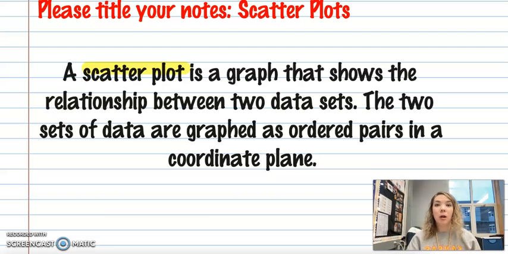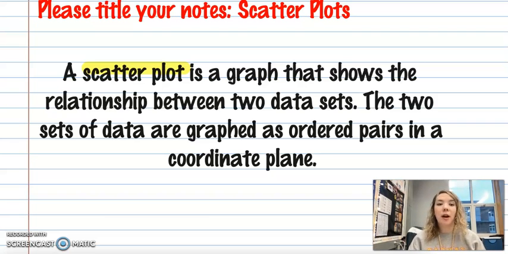And next week we'll do what we call two-way tables, but both are called bivariate data because they have two variables. So the first one we'll focus on is a scatter plot. This is already printed for you in your guided notes, but let's go through what it says and what it means. A scatter plot is a graph that shows the relationship between two data sets. A lot of other statistics you've seen in the past, like bar graphs and pie charts, are collecting one piece of data. Scatter plots and two-way tables are collecting two pieces of data so we can compare how they're related.